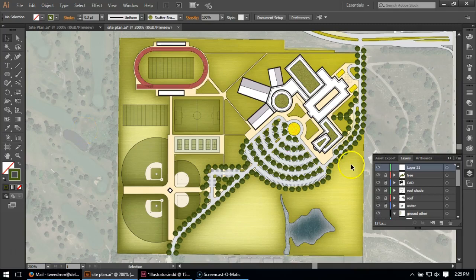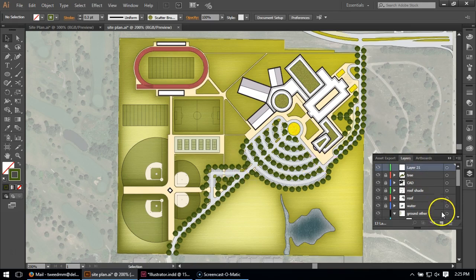Hello, class. Now, street trees are not the only kind of trees you might have, so I'm going to show you how to place other trees more organically. One of the things that architects often do is place trees too evenly spaced apart. The reality is sometimes trees are very closely spaced and sometimes there's areas without any trees at all. Sometimes trees are different sizes, sometimes trees are different colors, and so we're going to look at how we do all that.